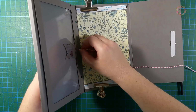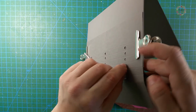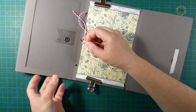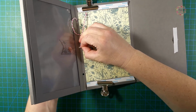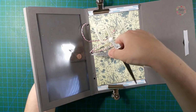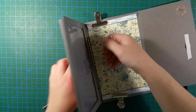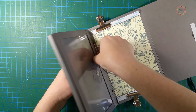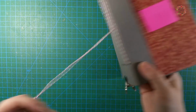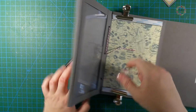We start from the inside of the middle hole, go through the outside of the top one, from the inside to the outside of the middle hole again. Oops, let's use something to string it through. Okay, just to make sure that I can catch it from here, like that. Okay, let's make this tail shorter. All right, this way. Now from the outside of the bottom hole to the inside, and then we are ready to tie a knot.